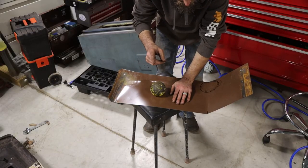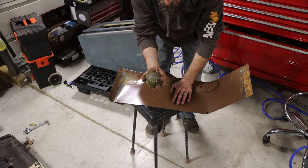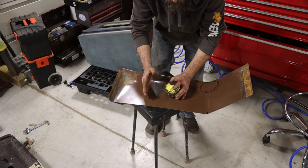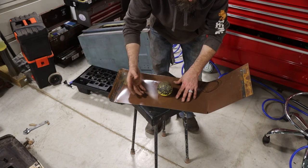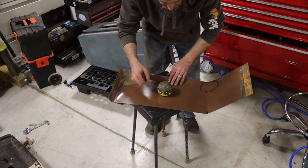So here's a good example of just using what you have to make it work. This is a steel, it's a mill ball actually, just a hardened steel ball. And what I'm doing is I'm using this as a hammer to stretch out my corners, because this is the second piece of my floor, because I didn't have a big enough piece of sheet metal to make it all in one piece. But that's not a bad thing. It actually makes it easier for me to do one side than the other side, and makes everything line up better for me.